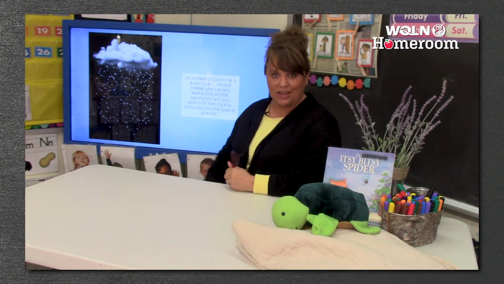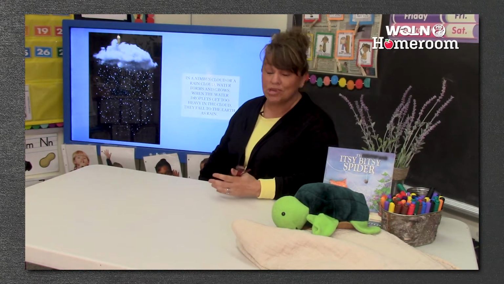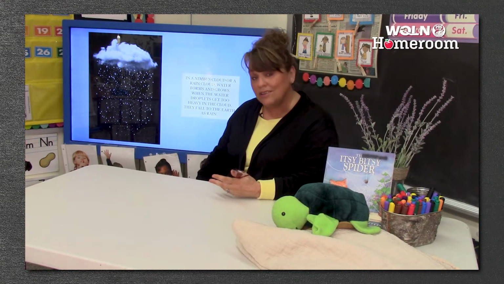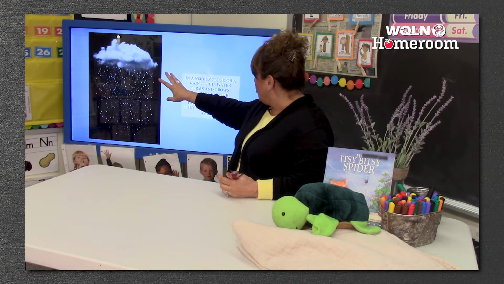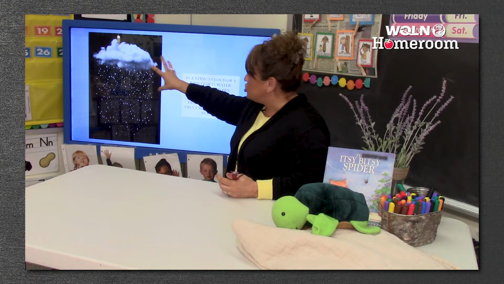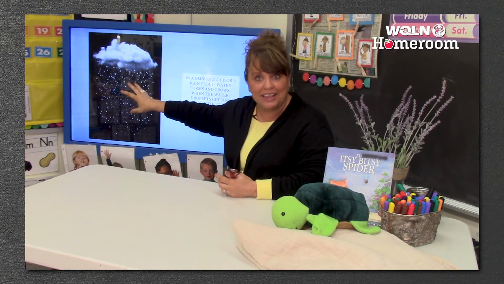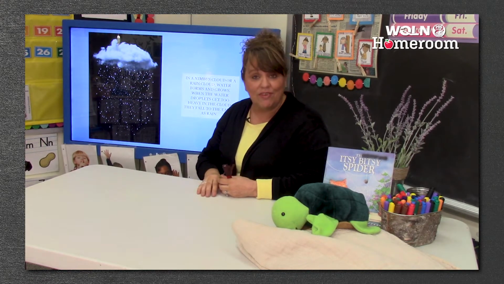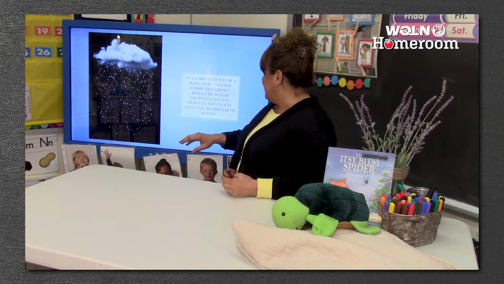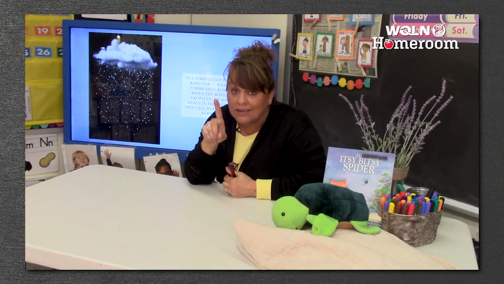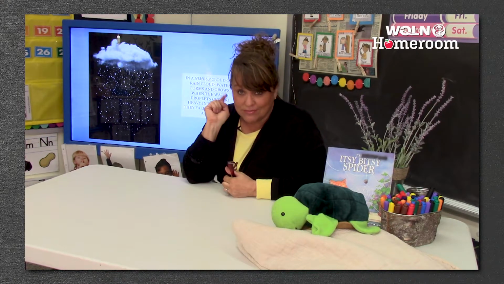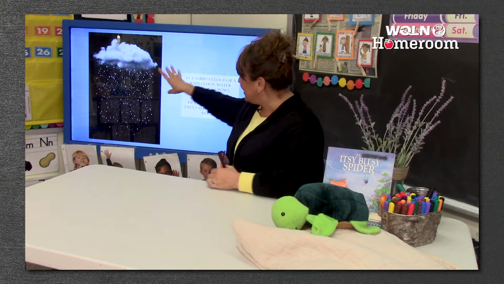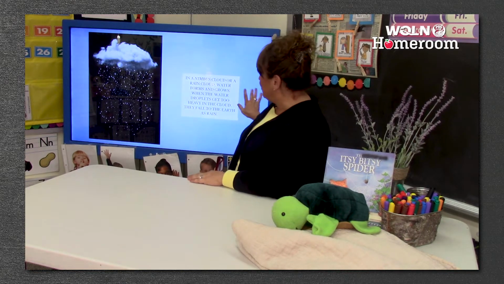This is a rain cloud. It's actually called a nimbus cloud. A cloud that has rain in it is called a nimbus cloud. And water grows and forms into droplets, and it gets so heavy in that cloud that they fall down. And that's what rain is. If it's cold outside, super duper cold, it's not rain, it's snow. But today we're going to talk about rain. So that's what a rain cloud is. It's called a nimbus cloud.